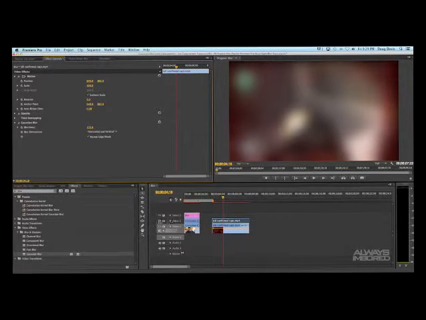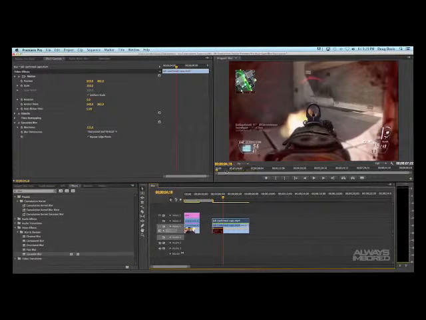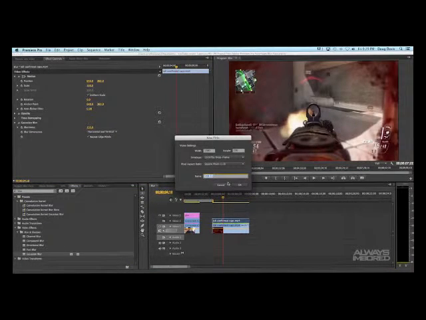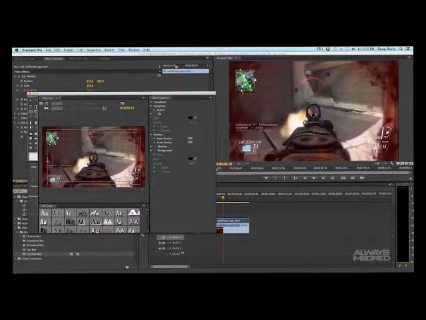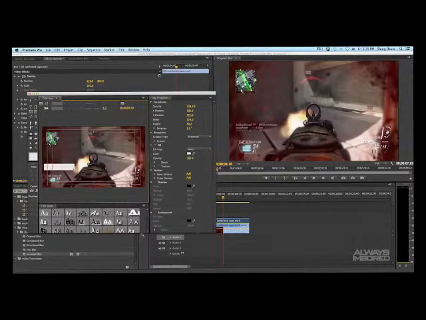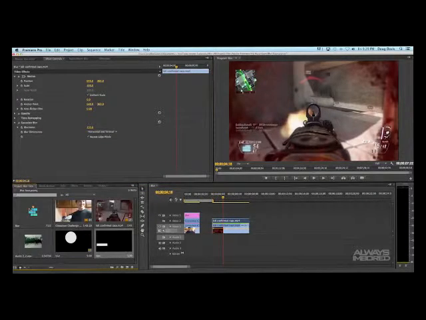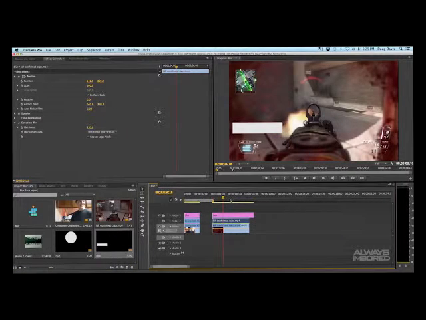And with this, I'm going to actually hide this layer so that I can see this text real quick. Hit Command T, and we're going to call this, I don't know, box. And then go over here to the actual rectangle tool and click that over like that so that it blocks the text. Go over here to project, drag that box over to the video. So as you can see, this actually covers the text if you want to keep it like that, but I wouldn't. I would add this blur.